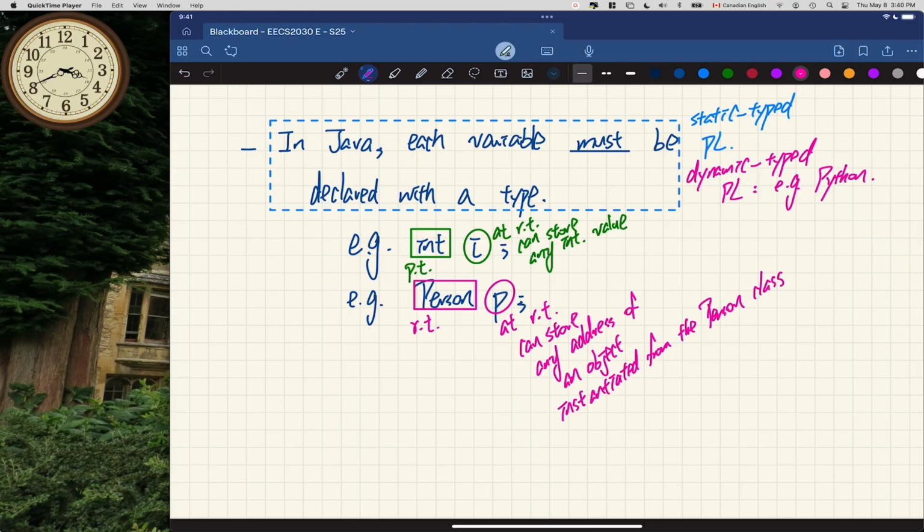Sounds a little bit verbose, but that's really the most complete explanation for that. So the consequence of declaring I to be of type integer versus the consequence of declaring variable P of type person, they are different.